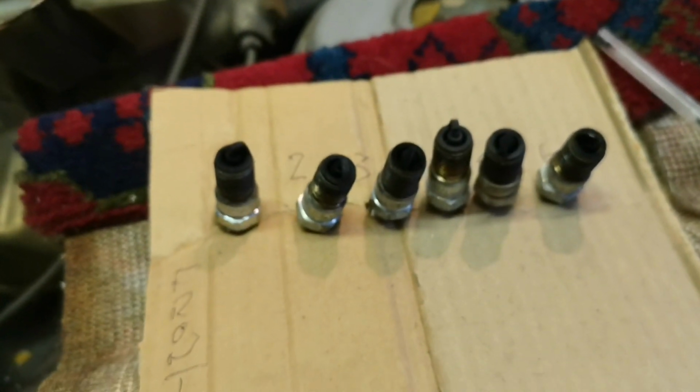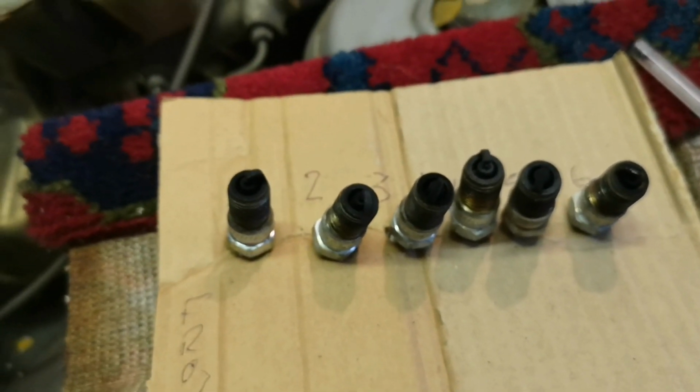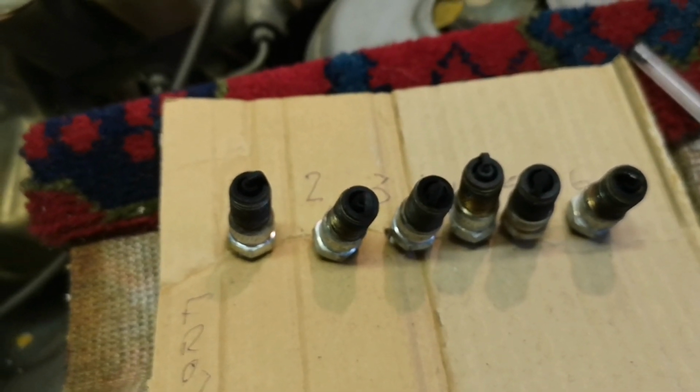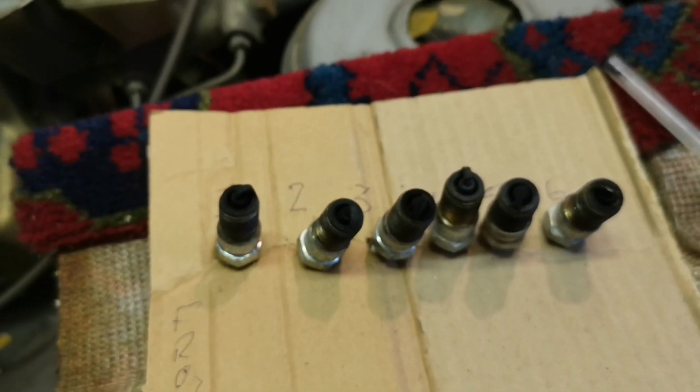Fag packet. Yeah. I think it's a fag packet. Yeah, cigarette packet for those of you in America. It has a different meaning over there. Yeah. It's a different meaning over here now.